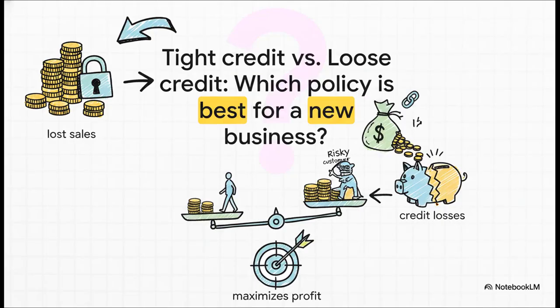And all of this leads us to a final, thought-provoking question. For any business, there's this constant tension. If you have a super strict credit policy, you might scare away customers and lose out on sales. But if your policy is too loose, you might end up with a ton of credit losses. So managing receivables isn't just an accounting exercise, it's a strategic challenge. It's about finding that perfect balance, that sweet spot that allows the business to grow while still protecting its cash flow.